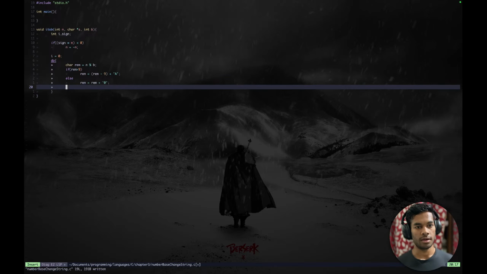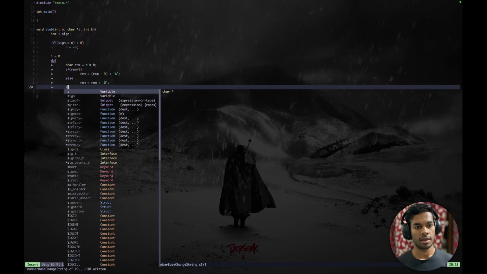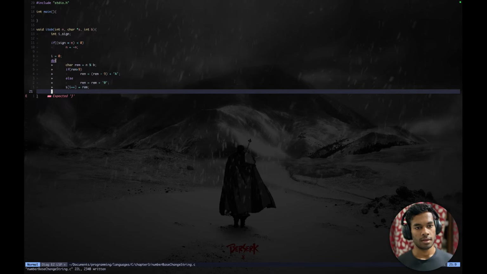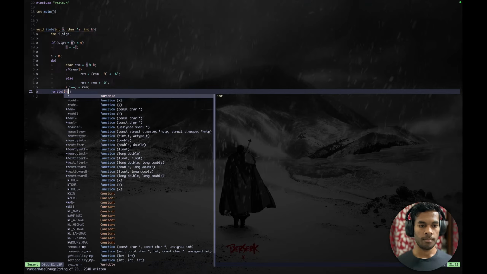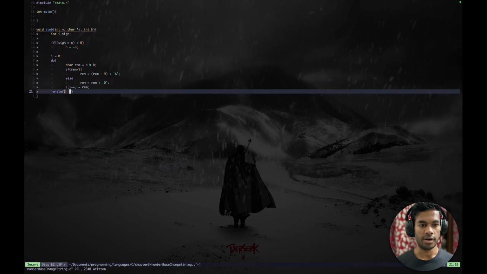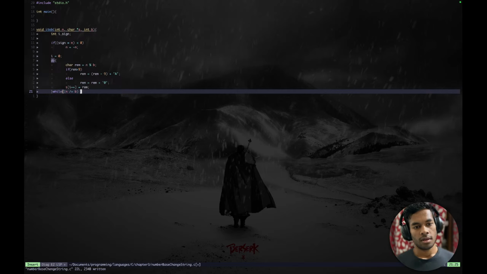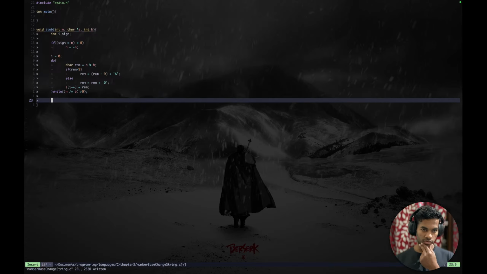Okay, and then si plus plus equals rem, and then here, do this while n divided by equals base is greater than 0. Okay, that makes sense. And then I would like to reverse the string.